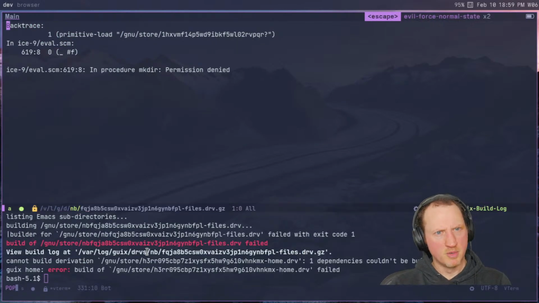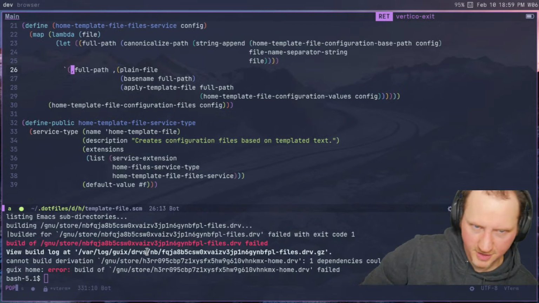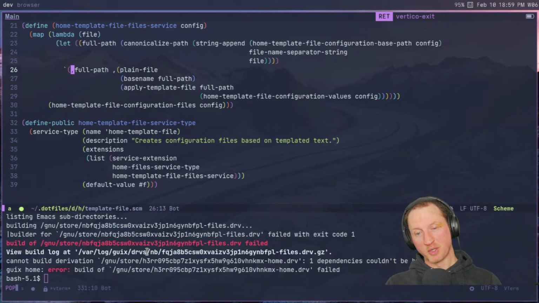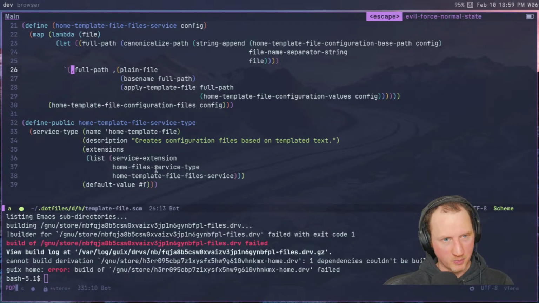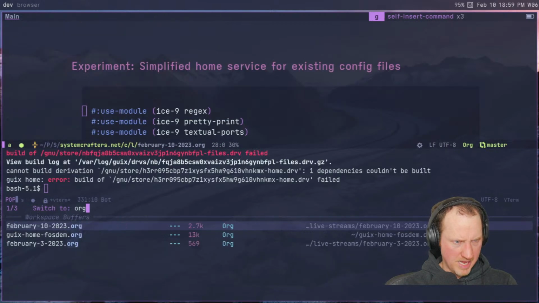Make dear, permission denied. Okay, that's fun. Anyway, that's the idea. It's not fully working. Maybe we'll go back to it after we discuss a few more things, because I think I've lost enough people just trying to hack on this while we're going here. I'll put the code for this in the show notes at the end of the stream. So then back to the slides.